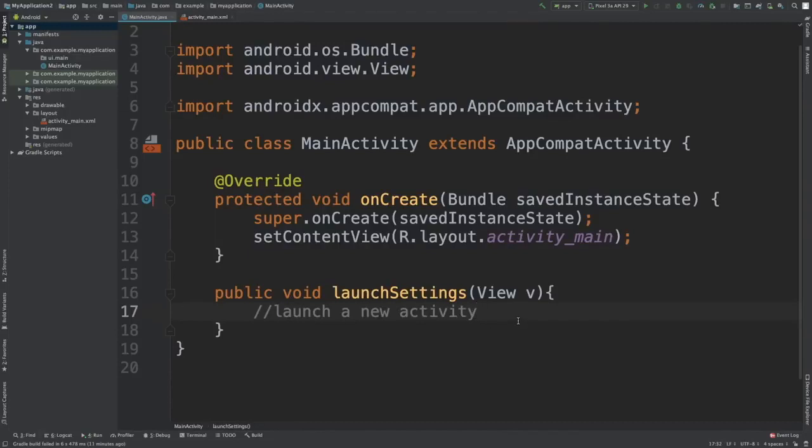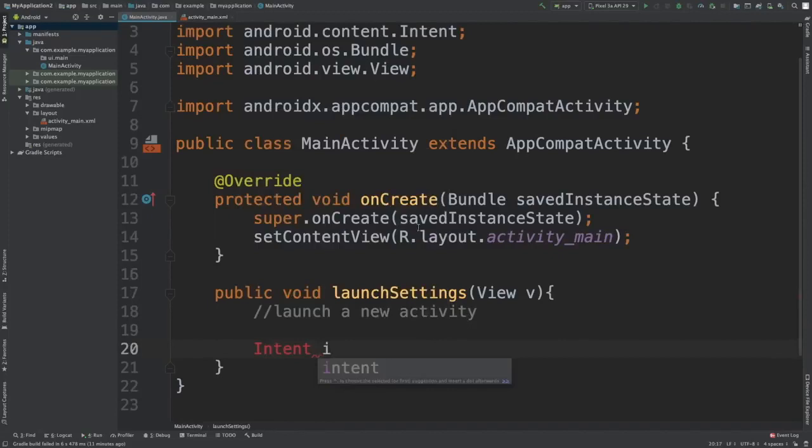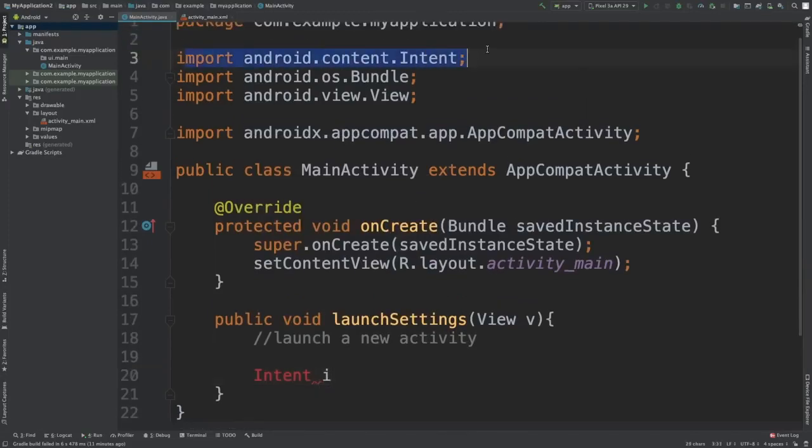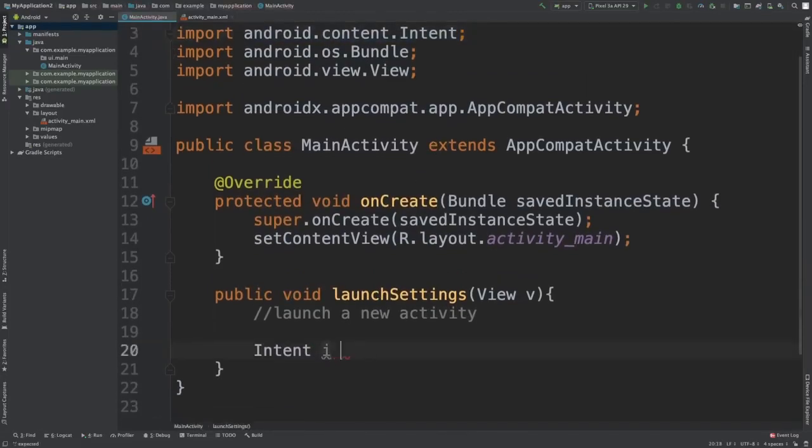All right, so we got the boilerplate stuff that we need. Now we need to actually launch the activity. So I'm going to write out the code to do that, and we're going to use something called an intent. So it's going to look like this. We're going to say Intent, give it a name, and notice the import up here. Make sure you have that. And then we say new Intent. Now, if you're new to object-oriented programming, new, that's funny. This is how we instantiate a new object of type Intent, and we assign it to this variable i.